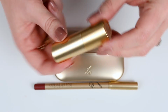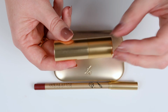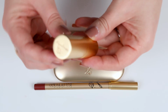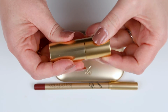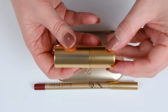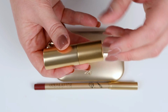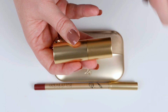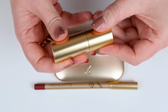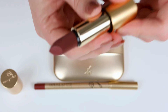Anyway, Sorcery, Velvet Sorcery. So this is her velvet formula. It's more of a matte type formula. Standard Lisa Eldridge packaging has the shade name on the bottom here, the beautiful Lisa here. It's magnetized. It's incredibly luxurious feeling. The lipsticks are £26, which I believe works out to about 40-ish Australian dollars. Normally that would have been about 52 Australian dollars, but because the dollar is a little bit stronger against the pound at the moment, it's a little bit cheaper than normal. And this is the lovely shade right here.